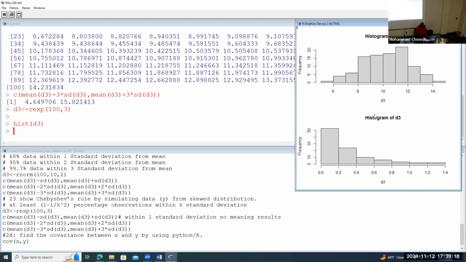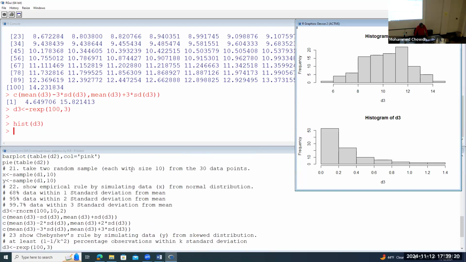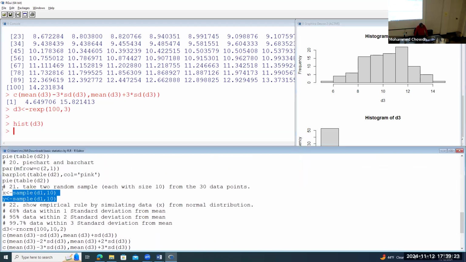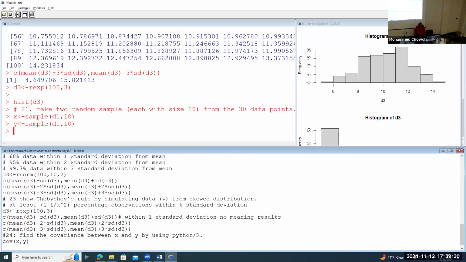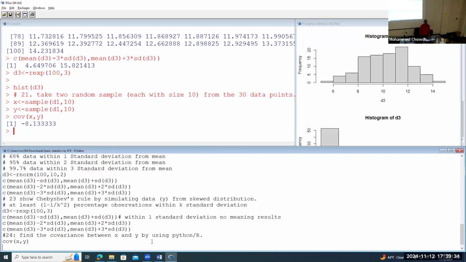Okay. So after that, now you remember I created X and Y. Here is the X and Y, right? This is the X and Y I have created. Now I want to find the covariance of that. So covariance of that is this. Covariance means what? Joint variability, right? What is joint variability? When X increases, Y also increases. X increases, Y increases.